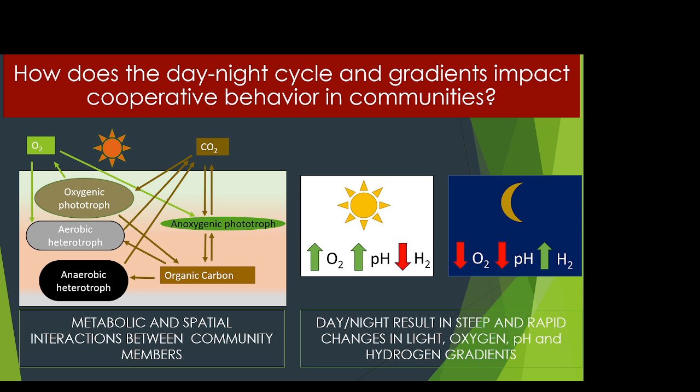So, to step back a minute, just so that you're following my train of logic, what's really happening in these mats, and let me just quickly explain, is that the oxygenic phototrophs, for example, the cyanobacteria, have to stay on the very top. And why is that? They need light. And they need particular wavelengths of light. And so they are releasing oxygen, and this happens during the day. But below, there are lots of anoxygenic phototrophs. There are anaerobic heterotrophs. There are aerobic heterotrophs. This is all in there.